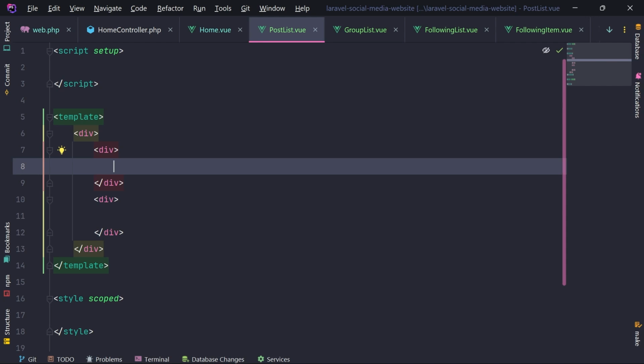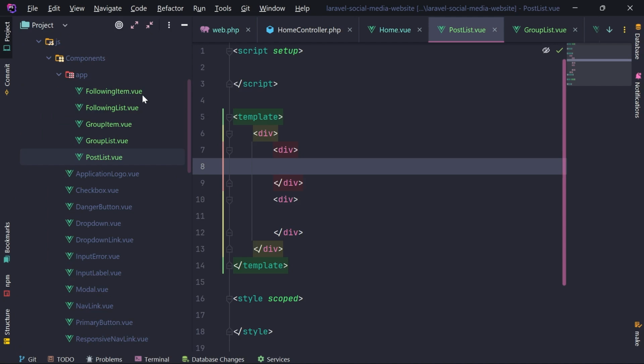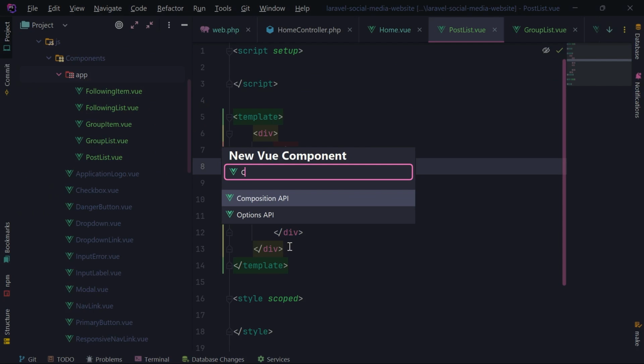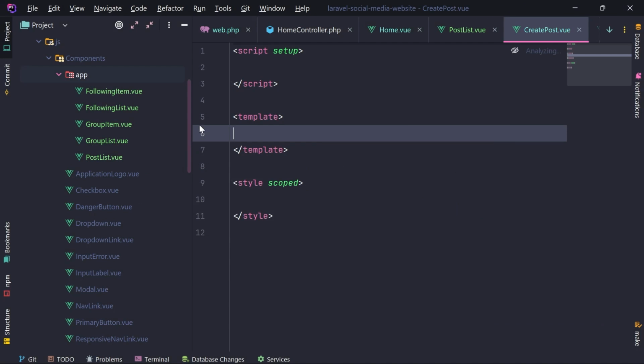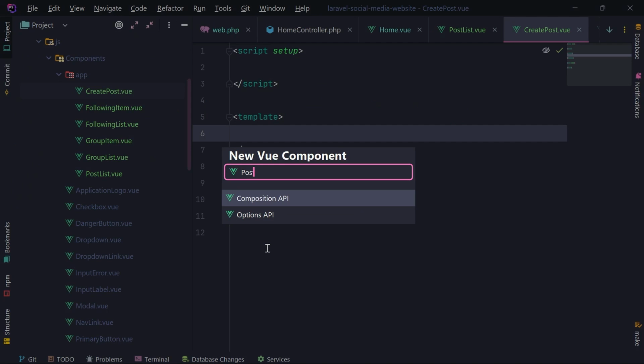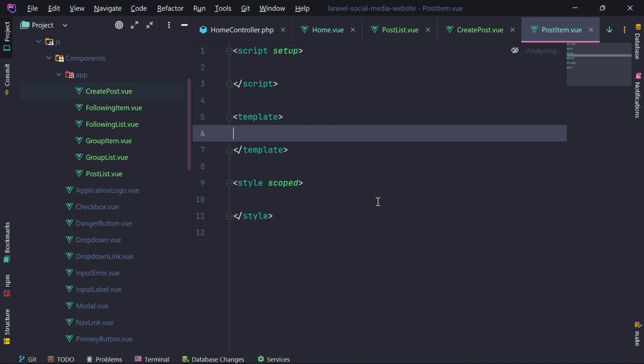Either we can show this inside the dialog, or we can have an inline section. Anyway, I'm going to create a new component for that, and I will call this create post. Okay, and I will create another component, post item, as well.